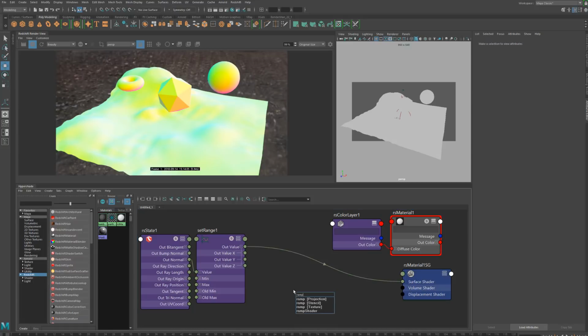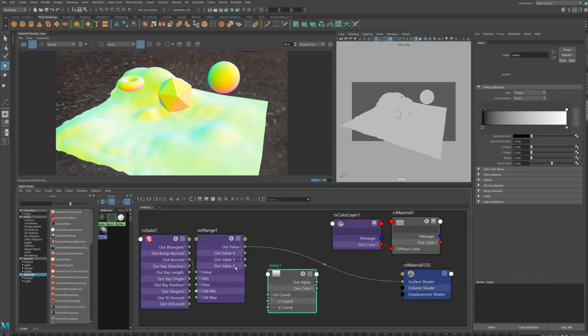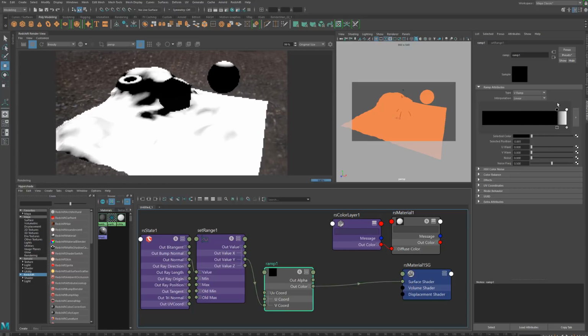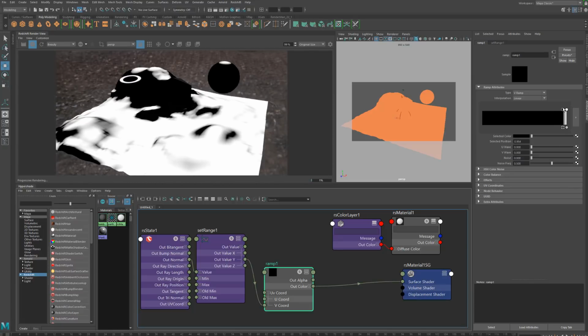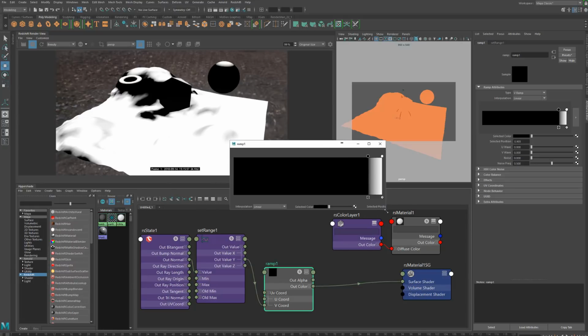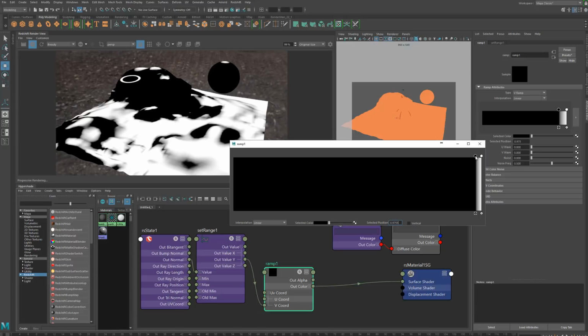What we're going to do next is make a ramp, and we're going to plug this in to our Y, which is our up and down, into our V, and then plug this into our surface, just so you can see what's going on. Now it's all white. If we start sliding this over, you'll notice that's what's happening. Our slope, basically, as you can see. Pretty neat. As you slide this over, you're able to control the angle of slope that this lands on.